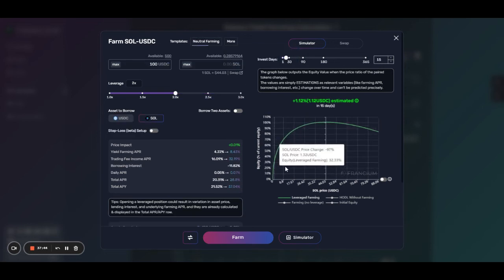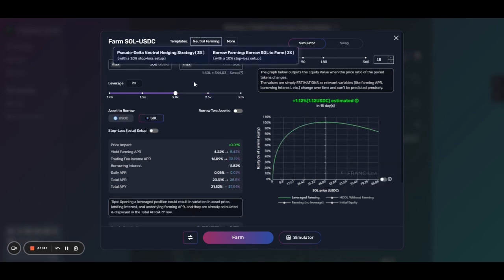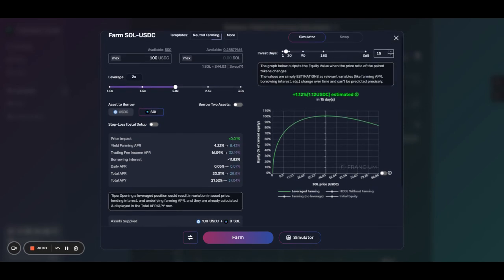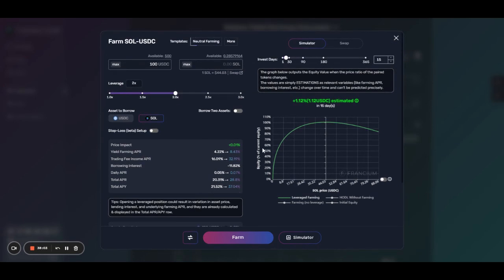Want to try borrow farming? Okay. So that's 2x leverage, borrow SOL. I'll be in 100 USDC and 2.27 SOL. Oh, it's much less because it's 2x, not 3x. And so there's less of a risk of liquidation with 2x, right? Yeah. All right, very cool.